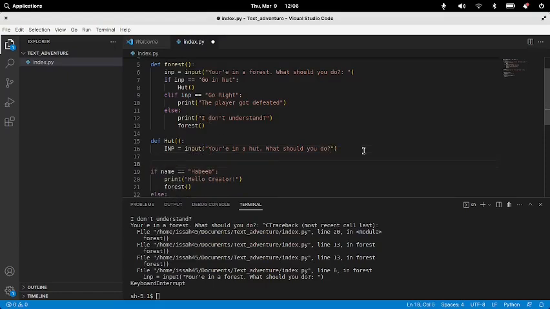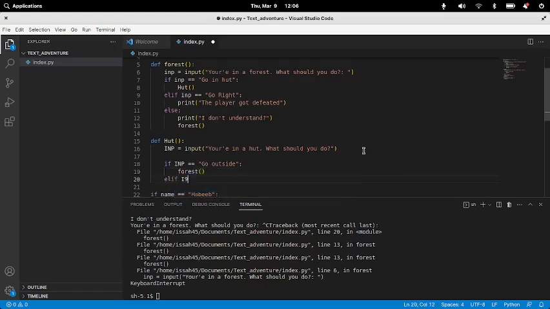Now I want to make it so that the player can either go to the kitchen of the hut or he can just go back to the forest. So now I'm going to write if imp is equal to go outside, then it is going to run the forest function.